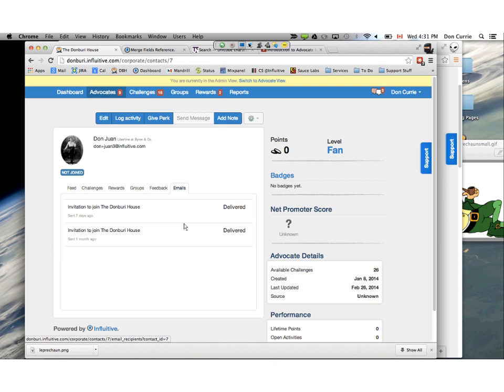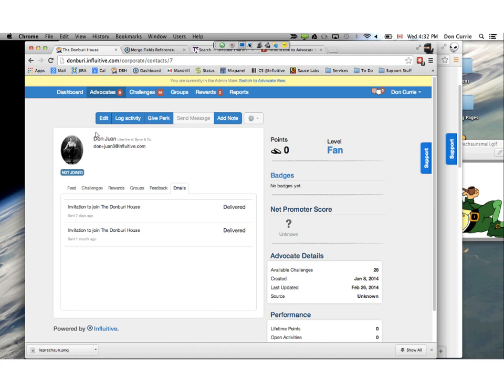So if you sent an invitation, but you weren't sure if the invitation was delivered or not, with our email system, we can tell you, yes, this invitation to join the Danbury House, which is my hub, was delivered to him 1 month ago.